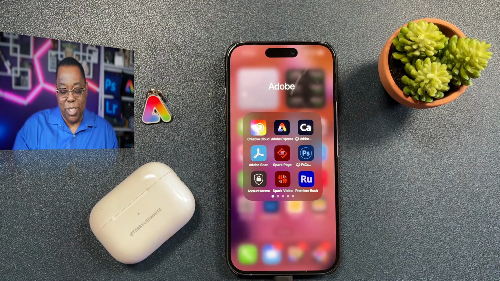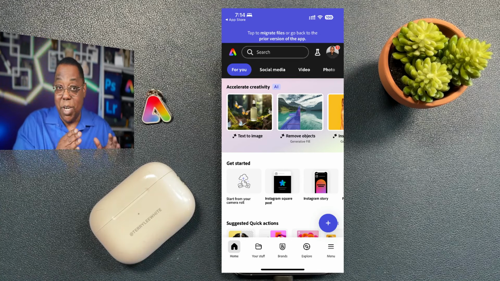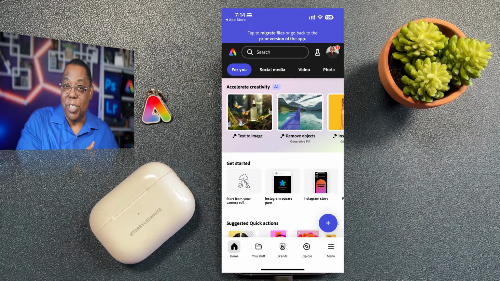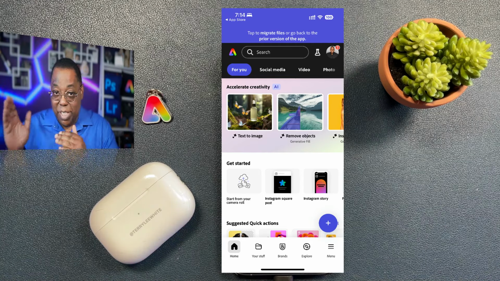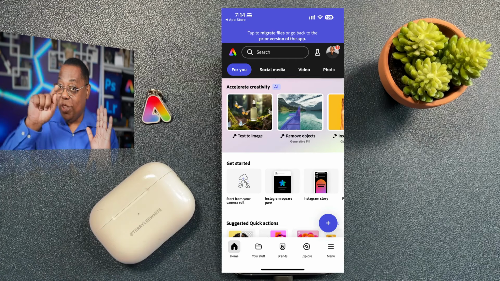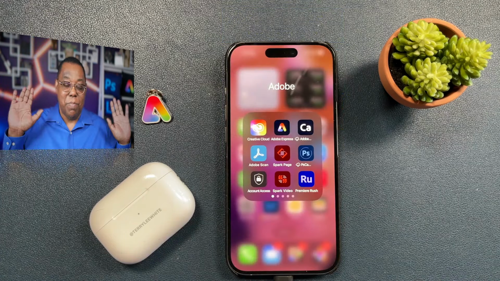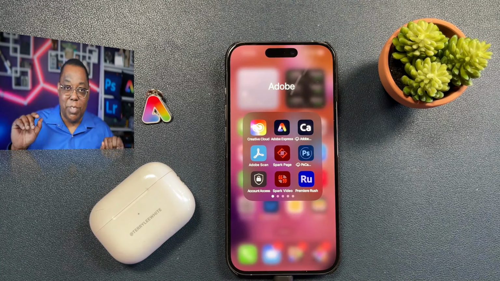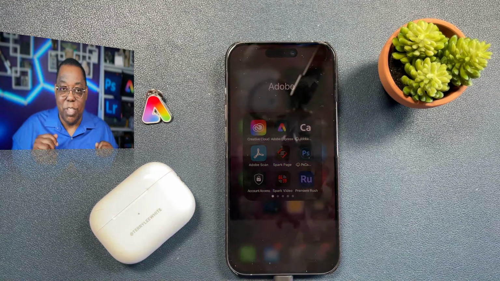But when you first launch the new app, just so you know, there'll be a big blue banner at the top. And it'll say, you can keep using the old one, you can revert back to the old version, or you can transfer all your content into the new one, and it's a one-way transfer. So once you say yes, transfer, you're in the new Express from now on. You say, nope, I don't want any of this, I want to go back to the way I was doing things, you can go back to the way you were doing things for what I can see as long as you want.